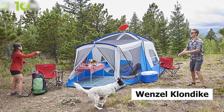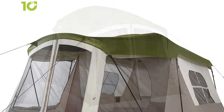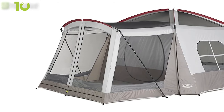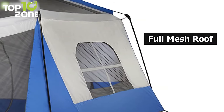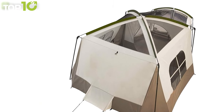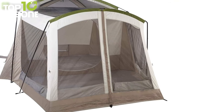Set a new standard for family camping with the Wenzel Klondike, a reliable camping tent designed to withstand the test of time. Made from polyester fabric with a water-resistant coating and double-stitched seams, this tent is protected from rain from top to bottom, and all threads, zippers, and webbing are treated with water-repellency to keep you dry through heavy storms. Its full-mesh roof and two mesh windows keep bugs out and allow the breeze in for warm summer days. Its shock-corded fiberglass roof frame with steel upright supports provides stability in harsh weather. This tent also includes a large front-screen awning that provides a camping porch with sun protection to make your camping experience feel like home.